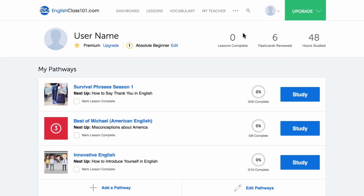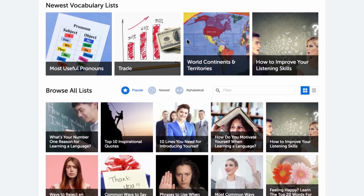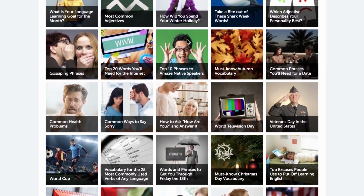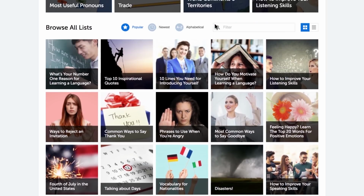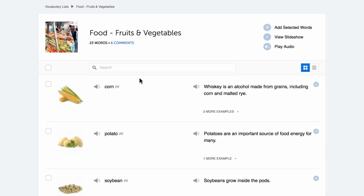Use our free vocab lists. Our vocab lists give you all of the relevant words and phrases for specific topics: sports, travel, food, hobbies, holidays, daily routines. If you want to talk about food, pull up the relevant vocab lists and you'll quickly learn all the necessary words, phrases, and questions.